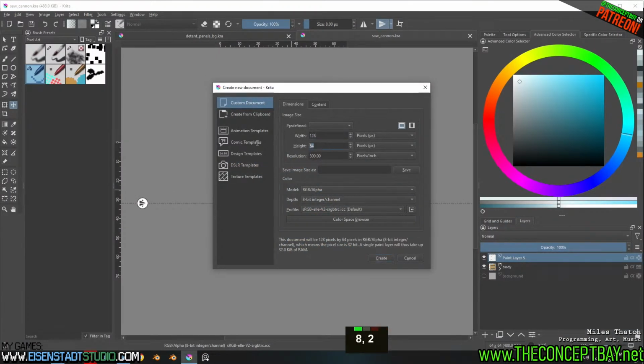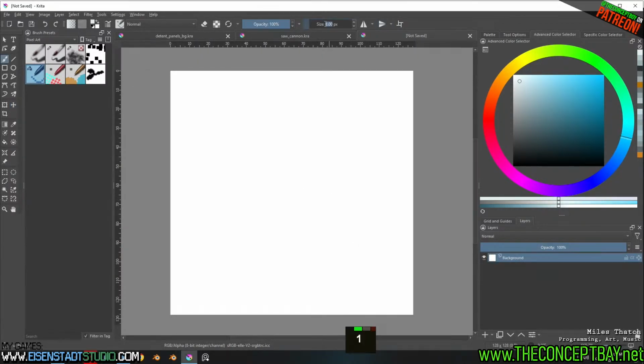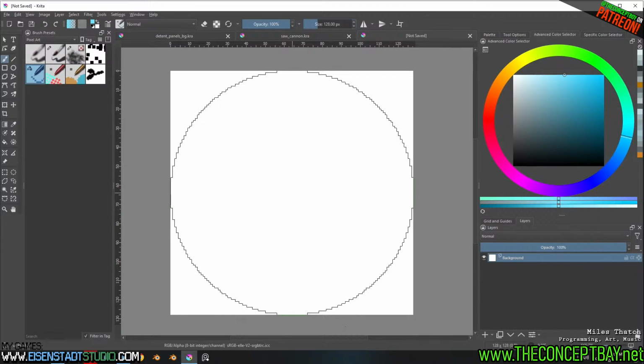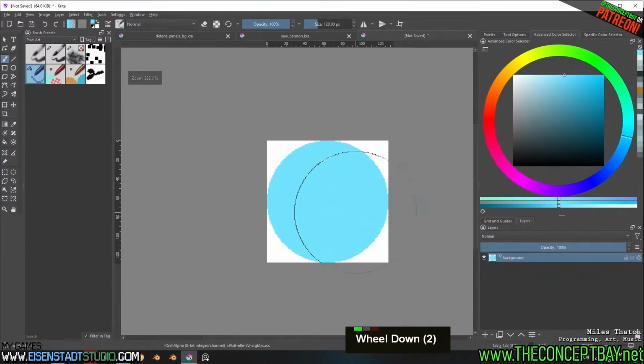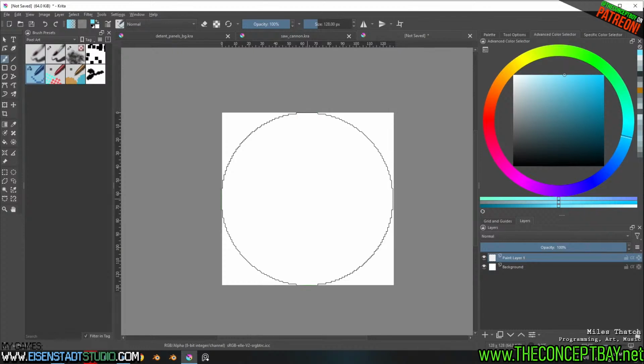So let's do 128 by 128 pixels. Painting on the background, this is going to be the AI shield. What protects the AI from getting completely annihilated.